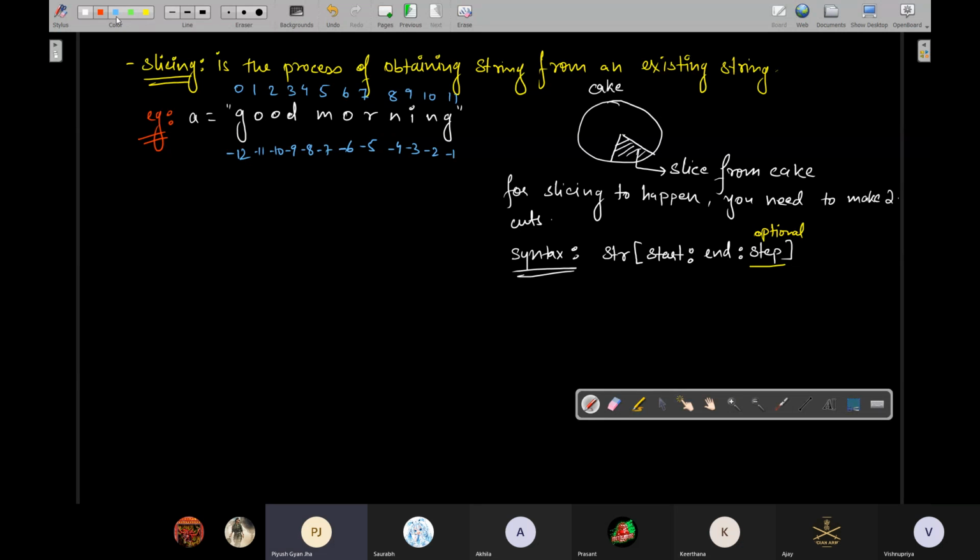And also remember, note: start is included and end is excluded. ठीक है, स्टार्ट इंक्लूडेड होता है और एंड होता है वो एक्सक्लूडेड होता है.